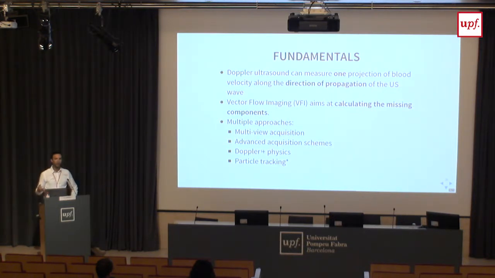Or you can try to incorporate some physics or some modeling into the reconstruction so that you can constrain your data with a model of how flow should behave to get the missing components. Or you can actually do particle tracking. And this is what was mentioned before, echo PIV, which actually is not PIV, but it's a bit similar. Because PIV was established, people thought using the same name could help publicizing it a bit more, I suppose. So it does track some particles, so it's fair enough. But that's another method. So I will first try to cover what you can do with standard kit, and then we'll move on to something that you can do with non-standard kit.